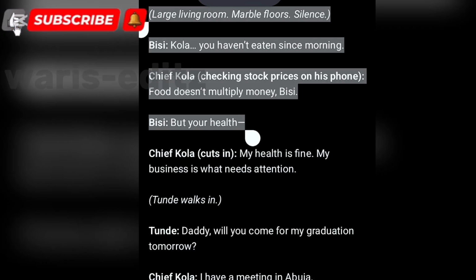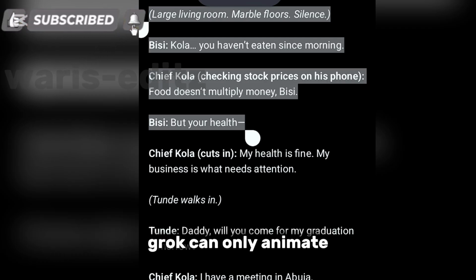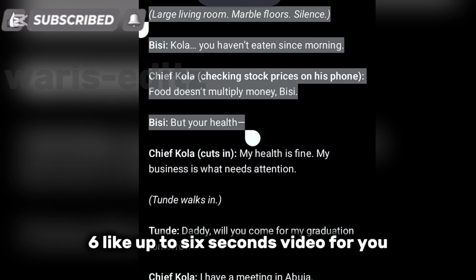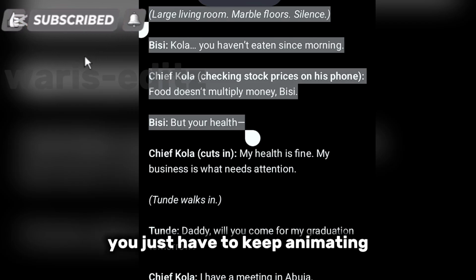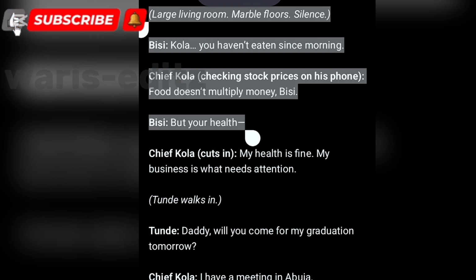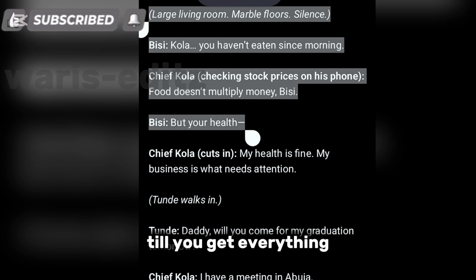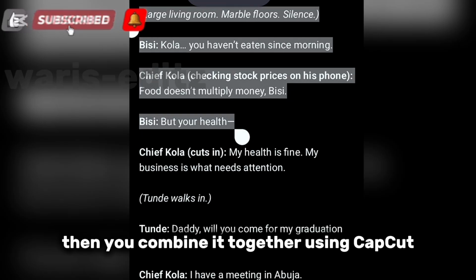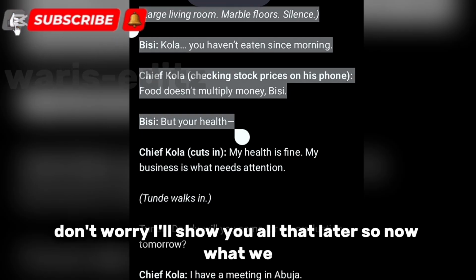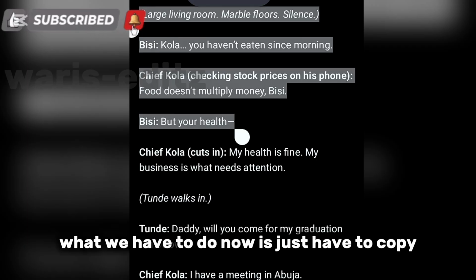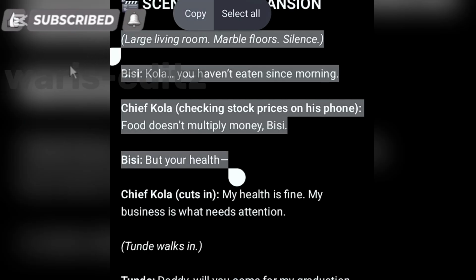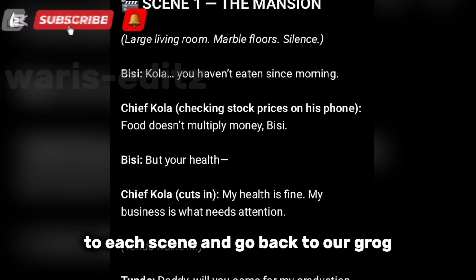Grok can only animate up to 6 seconds of video for you. You just have to keep generating until you get everything, then you combine it together using CapCut. Don't worry, I'll show you all that later. So now we copy each scene and go back to our Grok.